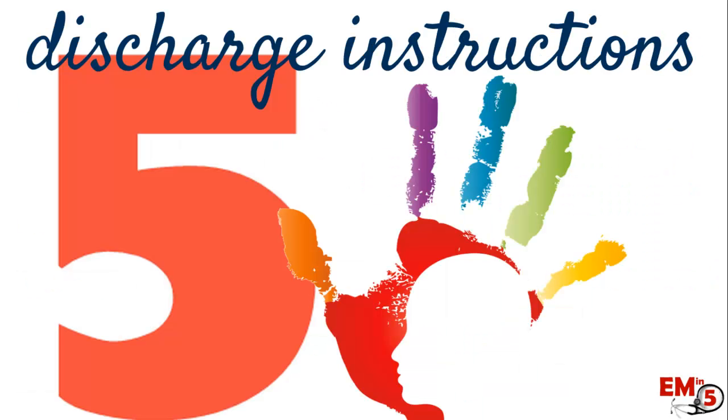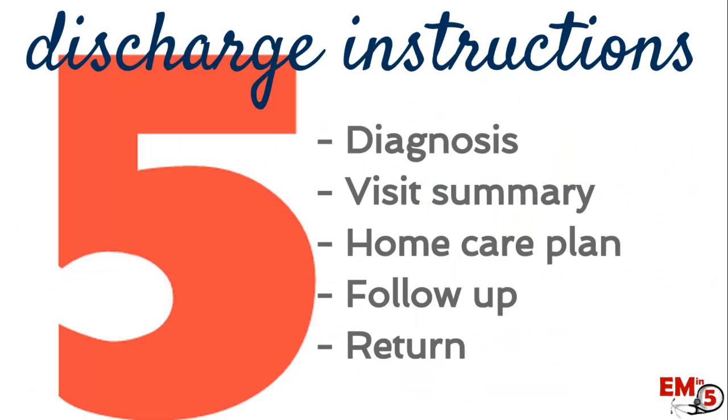So for this talk, remember for your discharge instructions, there's 5 parts you need to include every time. Your diagnosis, your visit summary, home care plan, that includes what to do as well as medications they should take, who they should follow up with, and then the return if section, which should include specific things for their problem as well as a general summary. And just remember a couple of the pitfalls. Make sure it's at a 6th grade reading level, no medical jargon, less is more, and give verbal instructions. The more you say it, the more it's going to stick.